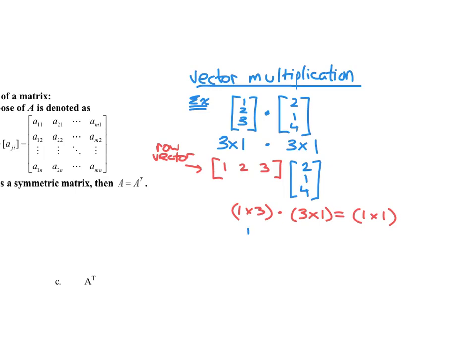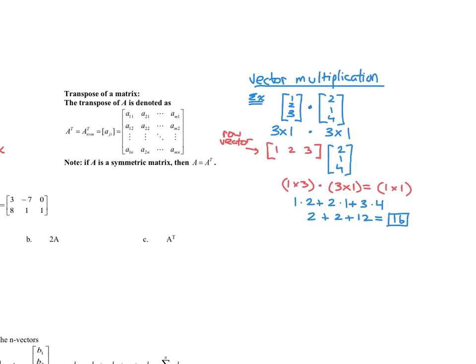So when you do that, you're looking at 1 times 2 plus 2 times 1 plus 3 times 4, and so 2 plus 2 plus 12. That's going to be what, 16? Honestly, at that point, it didn't even matter what the answer was. It mattered more that we could get an answer. One way we couldn't, the other way we could. But it's the properties behind a transpose that allow us to do that to begin with.